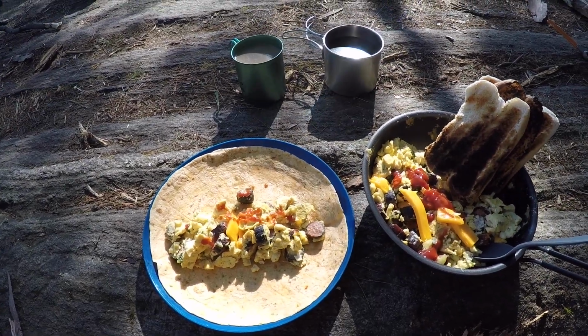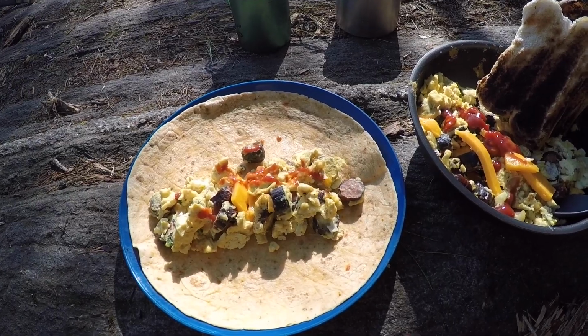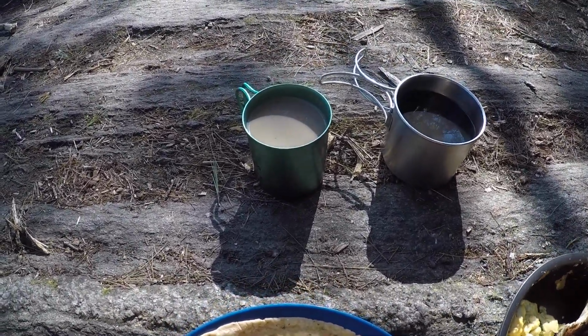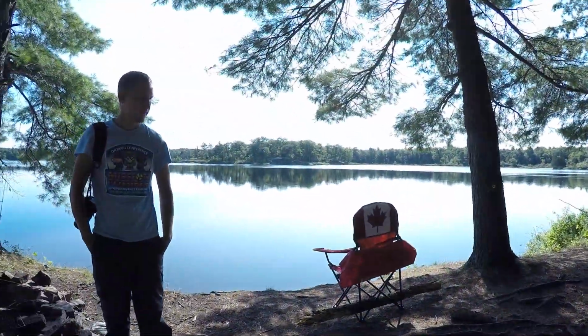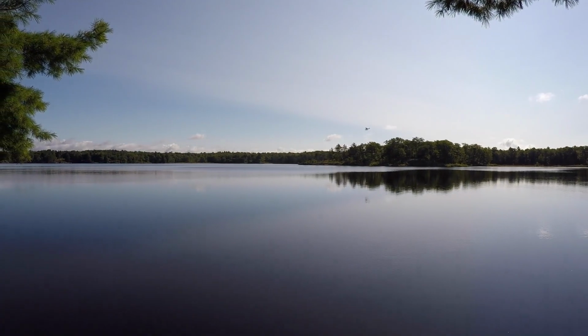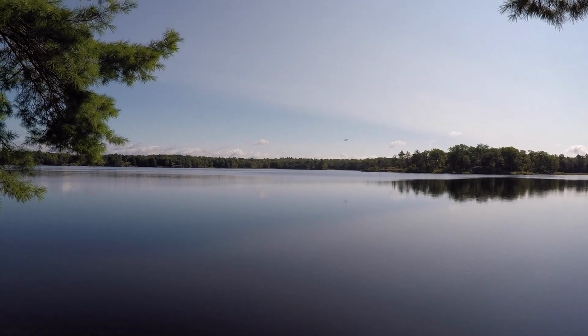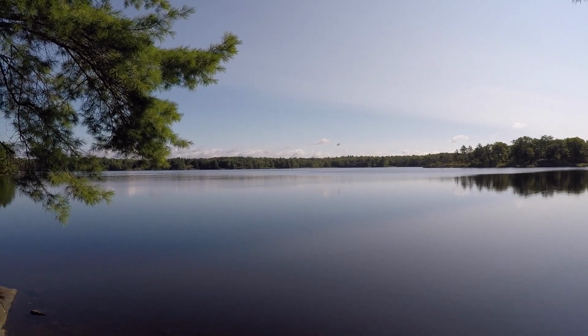Today for breakfast is leftover hot dogs with eggs, some jalapeno and onions in there, and cheese, and you got coffee and Baileys to go with it. And it's turned out to be a fun morning. Hi Cole. Hi Kurt. And a little bit of a show from this beaver. Thought he was landing on the other side of the island, but he might be landing here.